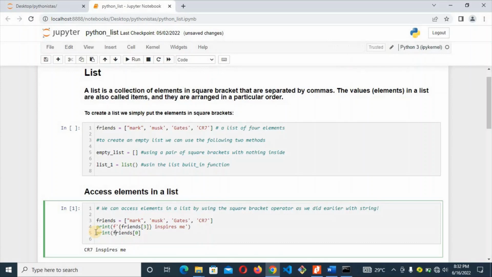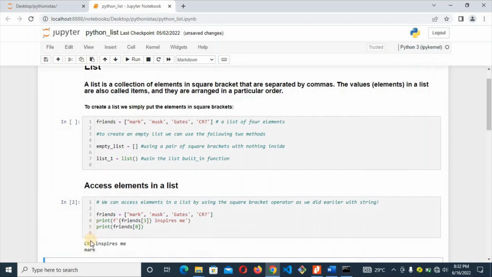Print, in the list called friends, we want to access the value at 0. If I run that, you see, now it says Mark. Yes, you see CR7. The way we access it individually here works, and this one works. It now gives us Mark.